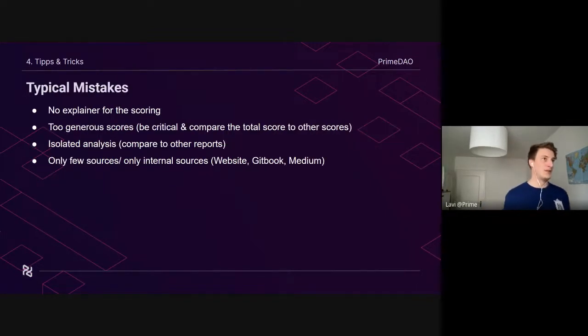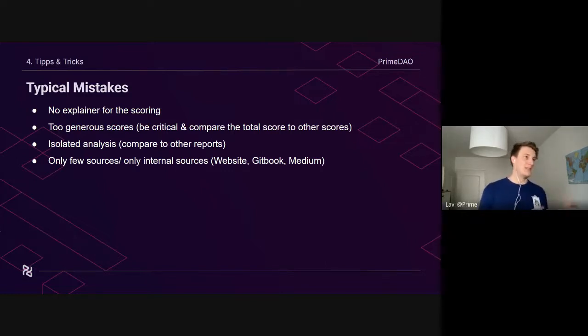Yeah, these are some of the mistakes that we see quite often when we do these reviews. It's not necessarily mistakes, but just things that are easily avoided. The first one is there is no explainer for the scoring. So a person does maybe a nice summary answering the question, but then it just gives you the score. And sometimes for us as a reviewer or as a voter, it's hard to understand where the score really comes from, because not always could you find their way of thinking in their answer. So it would be really nice, and many people also start doing that, to give a quick explainer of, for this I'm giving the protocol 5 points, but because of that I'm taking 1 away, and because of that the protocol has earned another 10 points or something. Just as simple as that, giving a brief insight into your thinking for how, when, and why you gave that scoring.